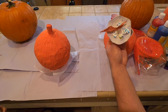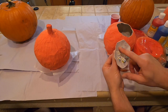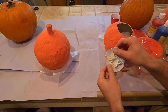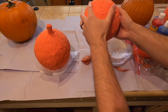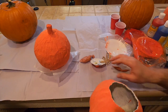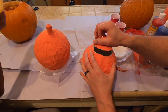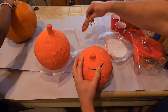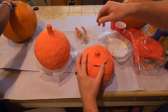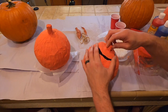Look — you can see inside now! There's the balloon, and there's your Dixie cup. Remember that part? How cool is that! You can see the little rubber band impressions. Yeah, it's actually like a real pumpkin — I pulled out the 'guts,' which happens to be my balloon. You could just set the top back on and not worry about it too much.